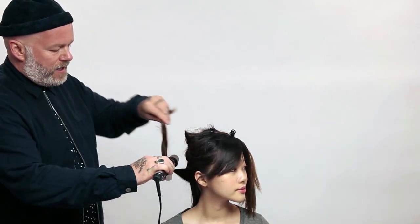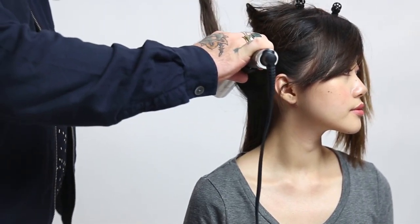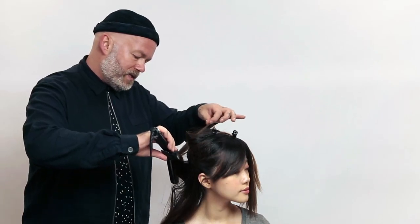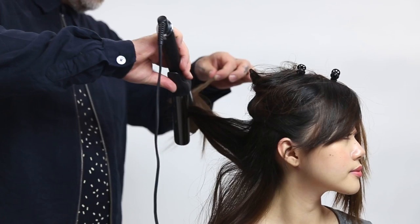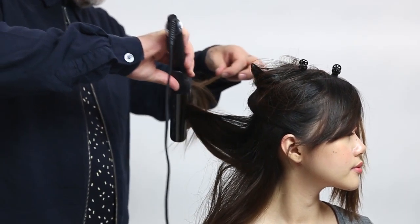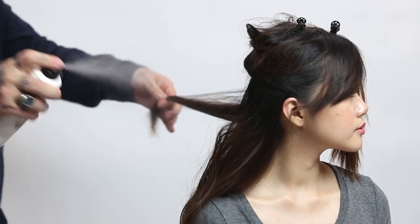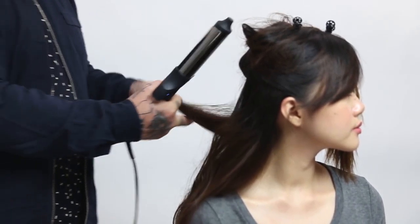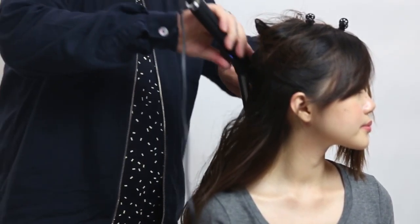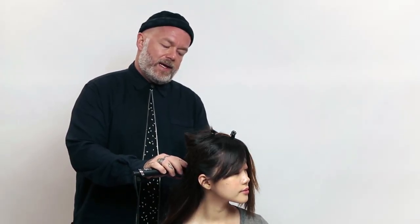Take the hair out and then run the curling iron backwards and forwards along the hair. We recently called this technique 'the runway' because you are literally running the wave up and down the hair. Let the hair fall and it's important you let it cool down. I'm spraying the Persium Reed Session Hold hairspray from the root through to the ends.